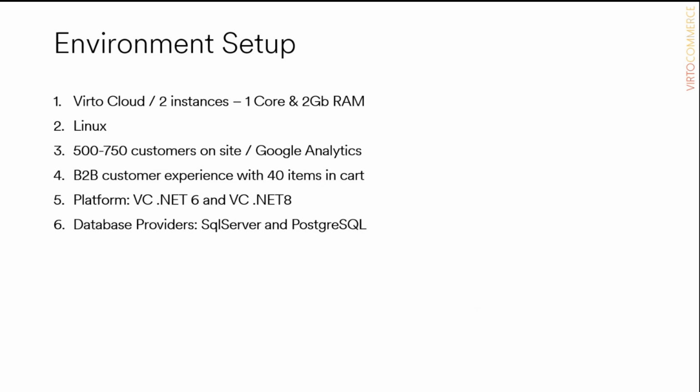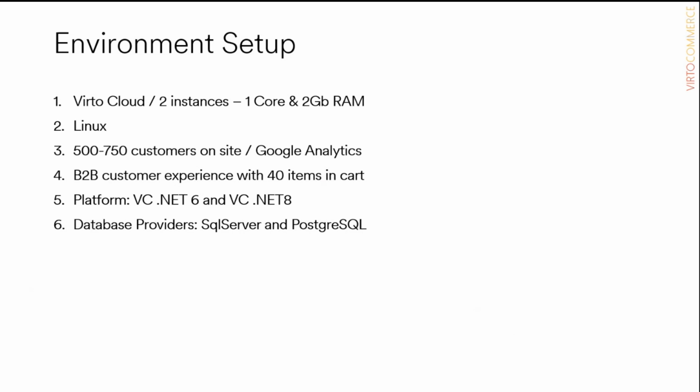For our specific and primary needs, we are focused on the B2B customer experience, and we try to add 40 items into the shopping cart. So every customer finds 40 different products, adds them into the shopping cart and places the order. Usually for B2C, it's too big, right? But for B2B commerce, it's normal. It's the average count of items in the shopping cart, so we use it. And of course, this data can depend on your custom environments, your configuration, your data, etc.